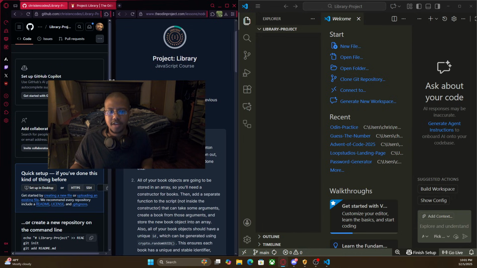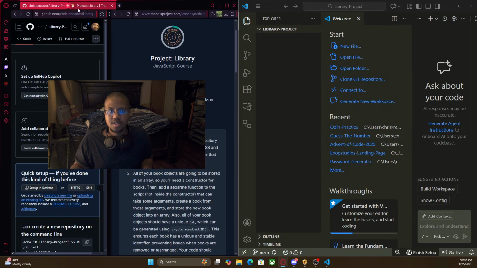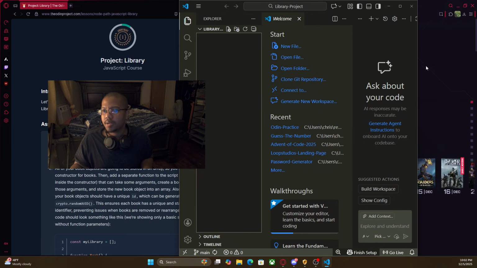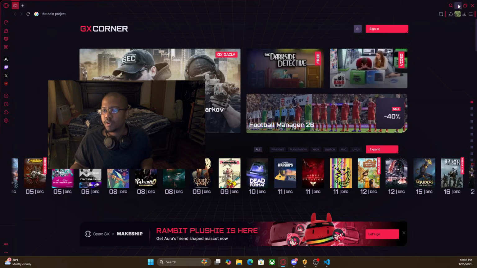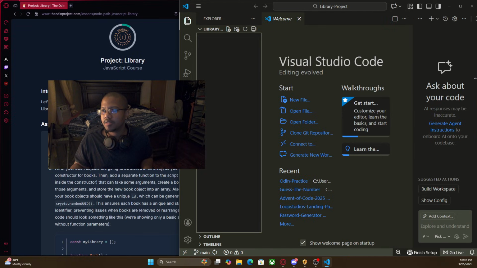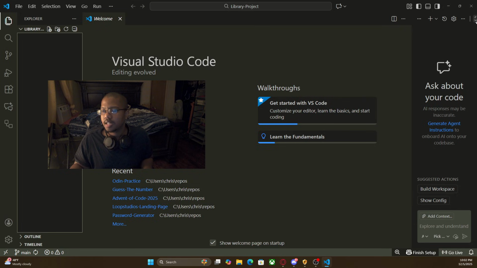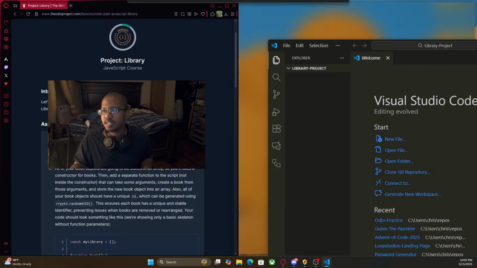So the first file we're gonna make, and my God, will this stop opening Copilot? I need to find a way. If y'all know a way for it to stop opening Copilot, please let me know, because I'm so tired of Copilot. And it's like way off in the distance. All right.